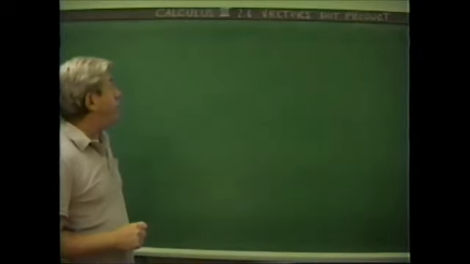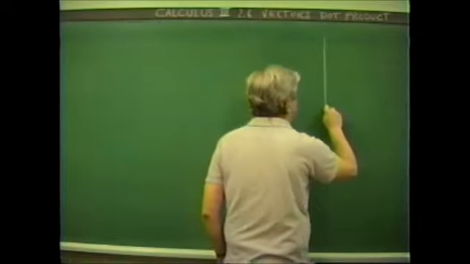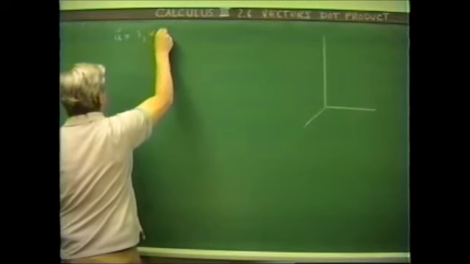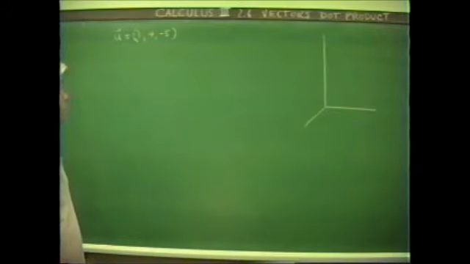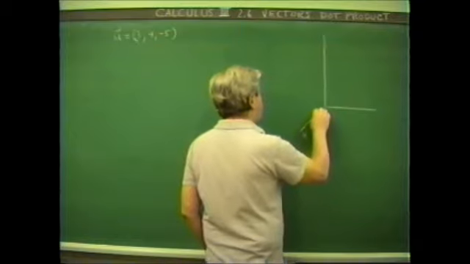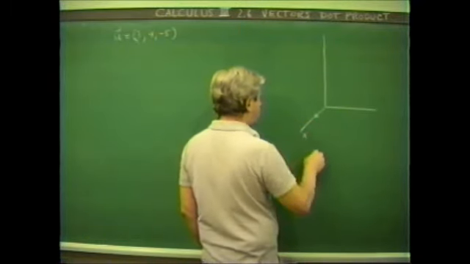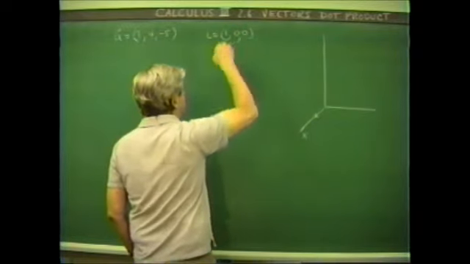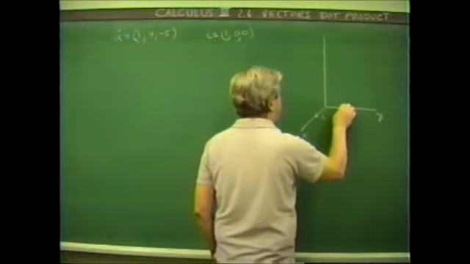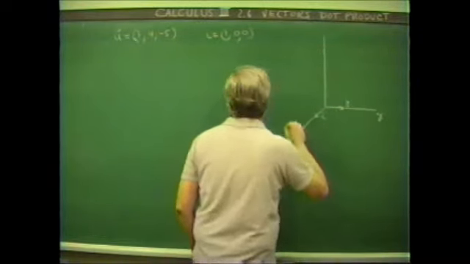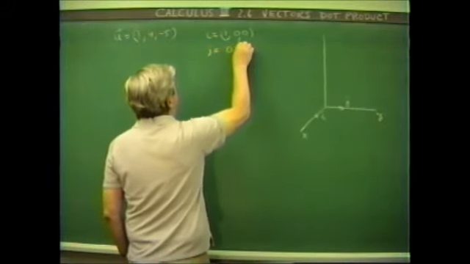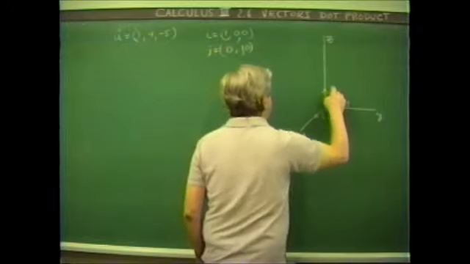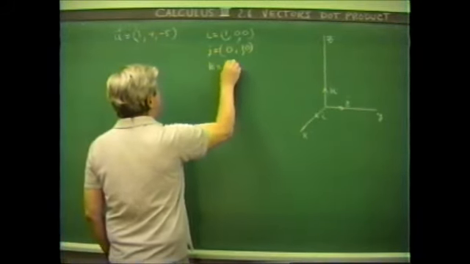Take a look at the dot product for three-dimensional vectors, and we've got, let's say, vector u equal to 3, 4, minus 5. We're going to want to develop an alternate notation for this vector here also, as follows. The vector in the x direction with unit length is going to be denoted by i. i is going to correspond with the vector 1, 0, 0. The one in the y direction of unit length is going to be denoted by j. And j consequently is going to be the vector 0, 1, 0. And the one in the z direction with unit length is going to be denoted by k. And so k is going to be the vector 0, 0, 1.